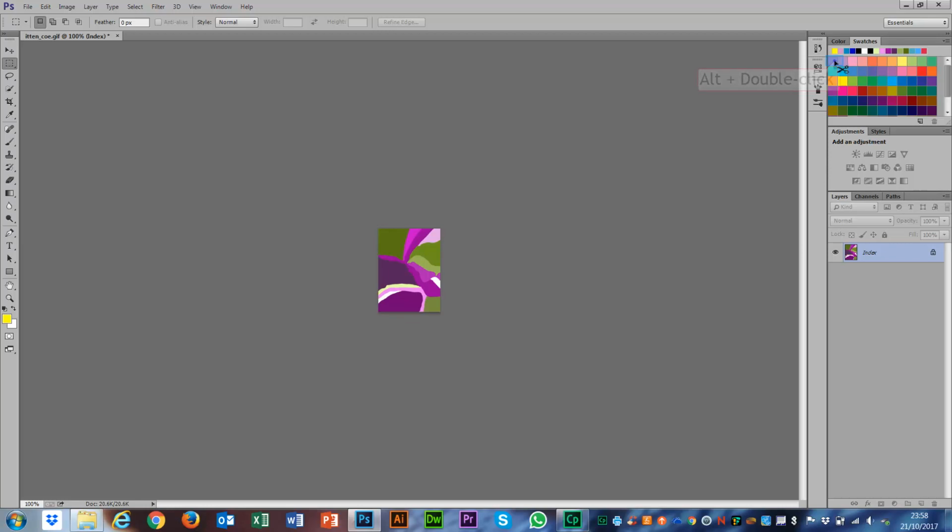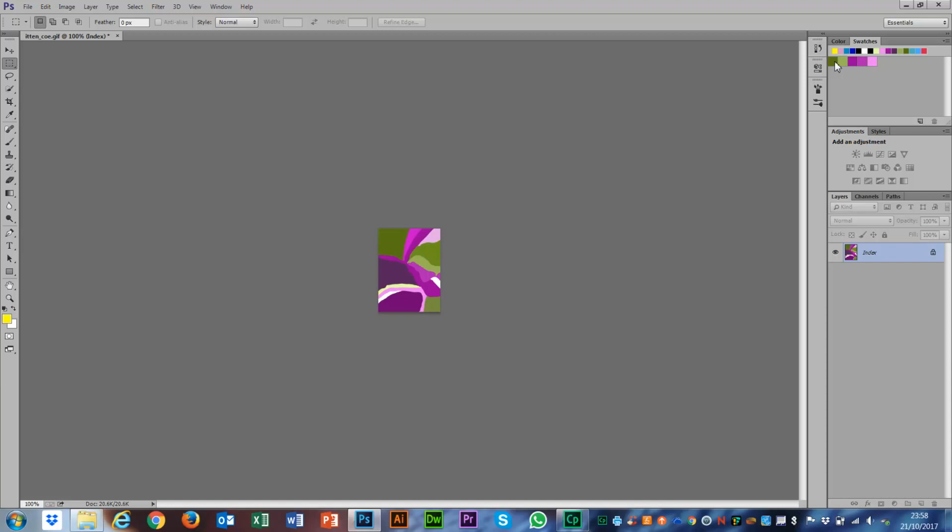Now, I feel like there should be an easier way of doing this, but I've never found it, so this is the way I do it. Hold Alt and just click on each of the colors you want to remove from your selection. Just click through and you will see it deletes it from the selection of colors. Let's go down to our 5 colors. There they are, our greens and our purples, all good. Now that's sorted, that's exactly what I want to see.